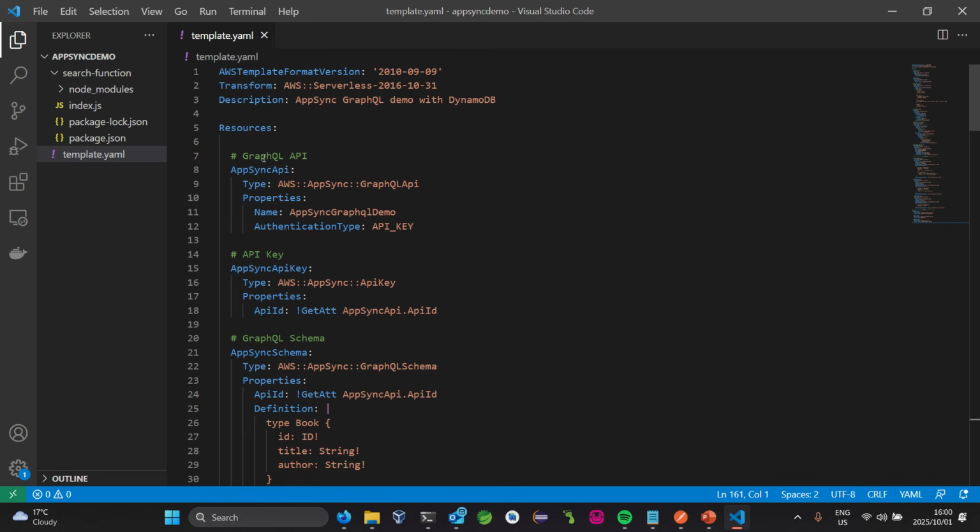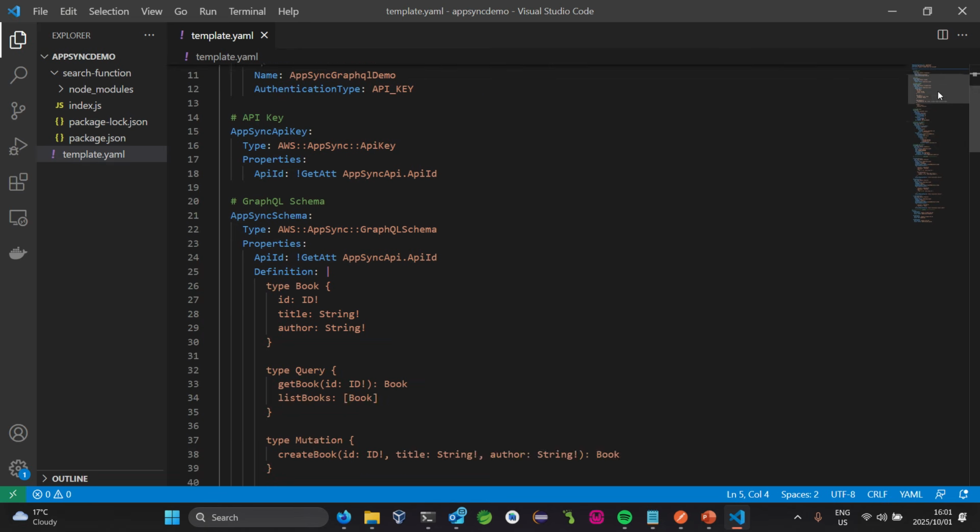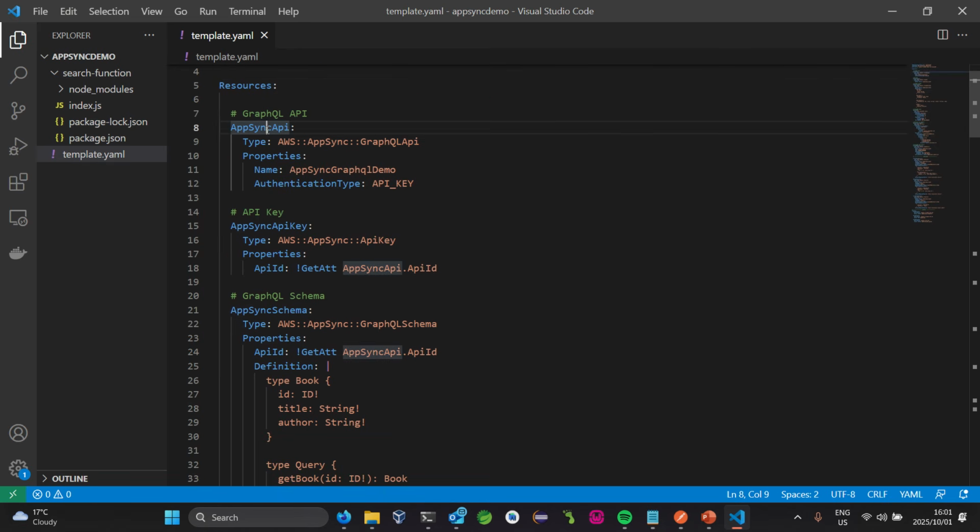So this is the template. What this template does is it initiates, using CloudFormation stack, the GraphQL API. As you can see here, maybe starting from there, of course, we're defining it. Description, we're giving it a description, AppSync GraphQL with DynamoDB. So now we are specifying the resources that it needs to provision. So it needs to provision what? The AppSync API, which is the API that interacts with DynamoDB to query from the DB.